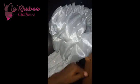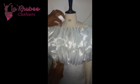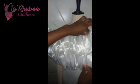Make sure you tack firmly so it doesn't fall off and you don't have any loose ends. You can see that the back of the ruffle is well covered, the back of our dress is covered, so the eyelet is almost not seen, but you're still going to see it by the time you lace the dress. So this is just it. There's no two ways about it. It's quite simple, it's straightforward, and then you lace it. If you're doing a zip, you can now zip your dress, and then you have your beautiful off shoulder organza ruffle dress.